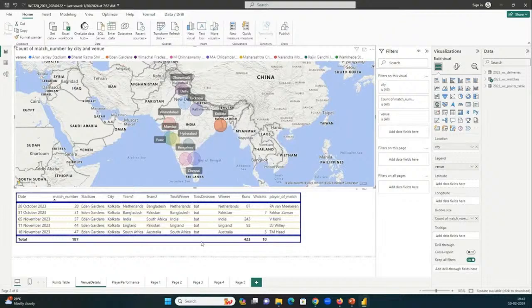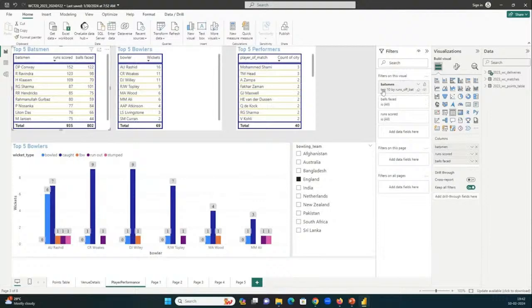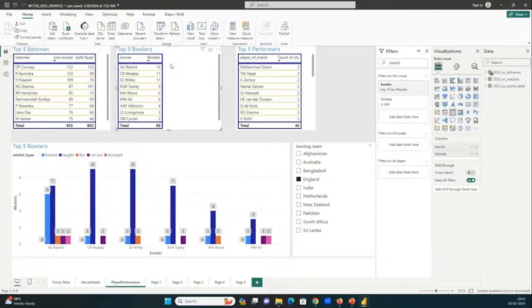Okay. And then once we go here, we can see the top five batsmen in this tournament. I think I've switched to top 10 here. If you click on the filter, I've switched it to top 10. The heading is different. Top 10 bowlers again here, top 5 for performance. It's not that they scored more runs, it's not that they are the best batsmen. So, like the top 5 performers across the tournament, like how many man of the matches they have got compared to the other players.